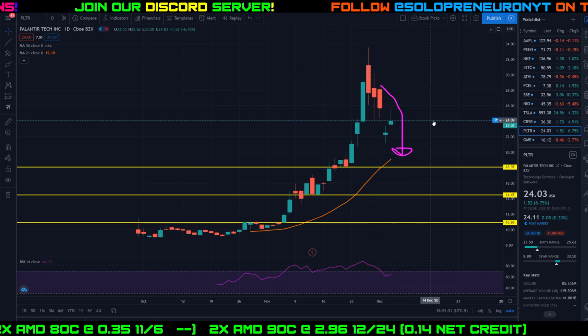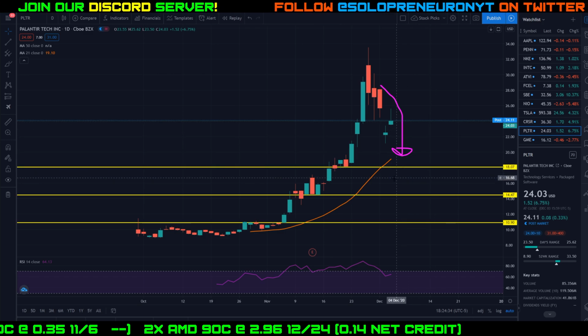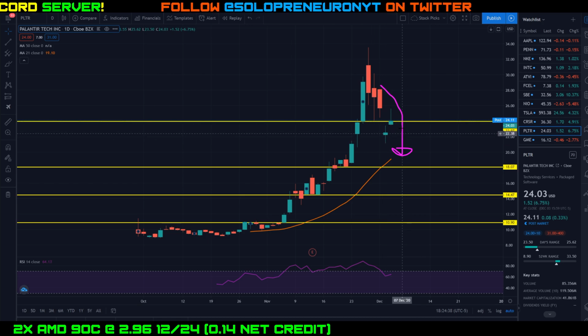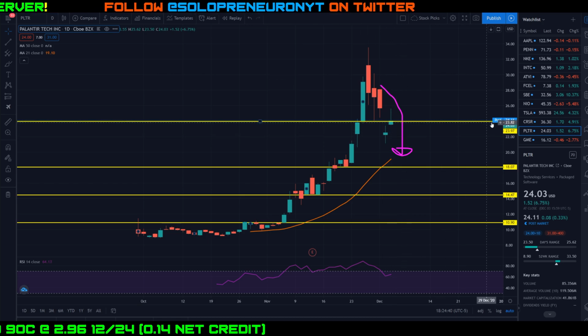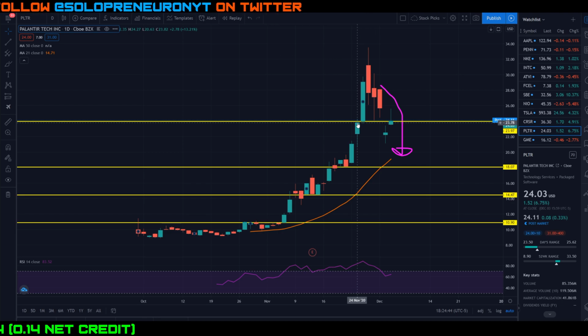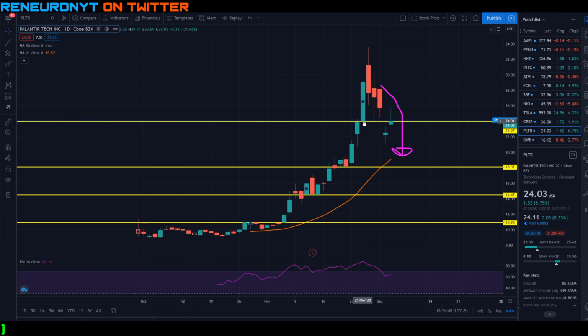So let's see if we can do some more trend line analysis. And it's funny because I think right where we closed, right about here, I think I can now draw an area of trend because that's right where this candle topped out on November 24th, right where this candle bottomed out pretty much intraday as well the next day on November 25th. And take a look at this. We closed pretty much right at that level too. So we're looking at somewhere about $24 and some change, just above $24.